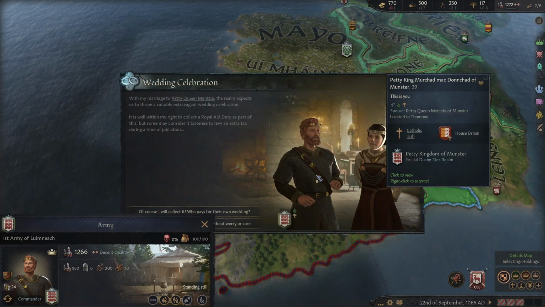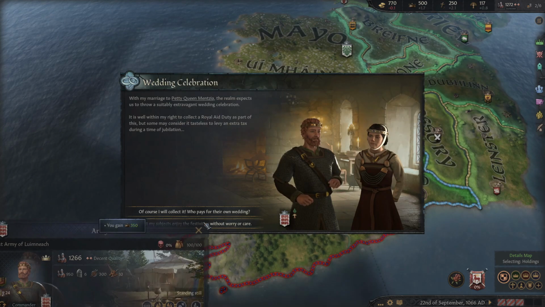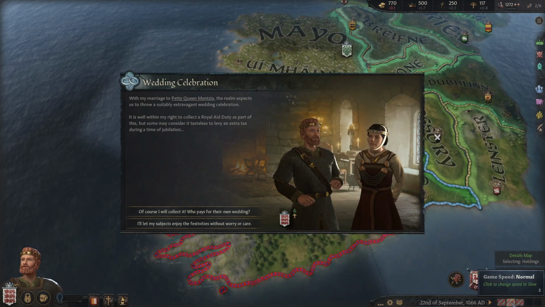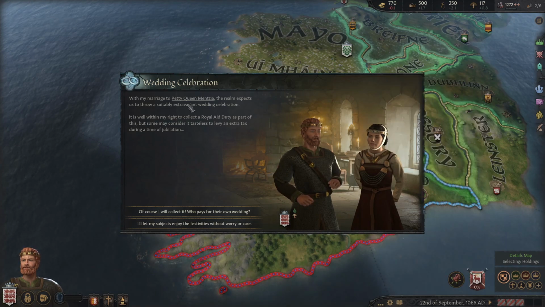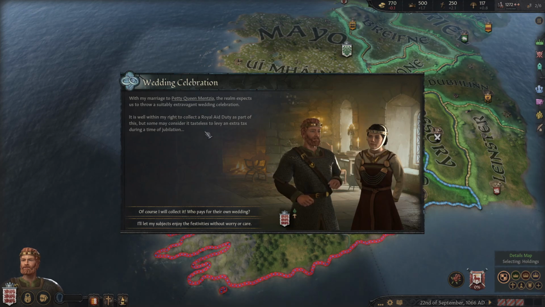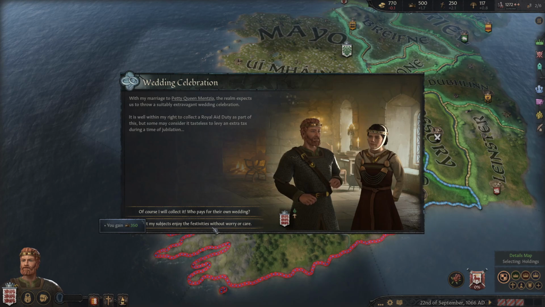Alright. Wedding celebration. Look at that. With my marriage, is it paused? Did it pause? Yeah, it paused. Paused, yes, good. With my marriage to Petty Queen Metzia, the realm expects us to throw a suitably extravagant wedding celebration. It's well within my right to collect a royal aid duty as part of this, but some may consider it tasteless to levy an extra tax. Let's take the prestige.